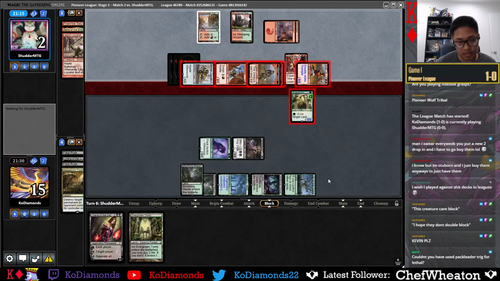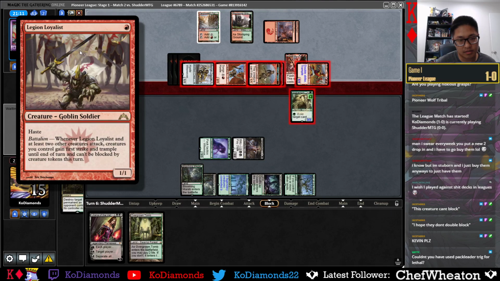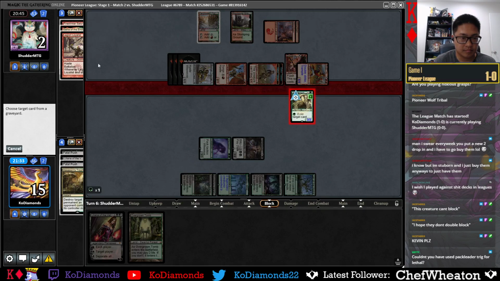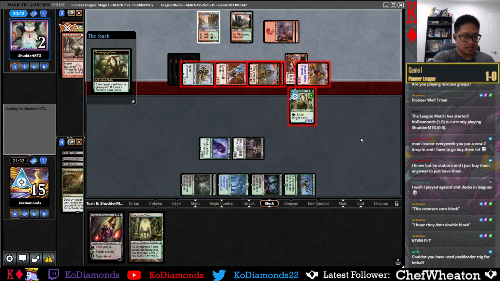Oh, I could have. Would I have? Oh my god, you're right. Yeah, you're right. I could have done that. I totally missed that lethal one. Thank you for pointing that out. Two plus 6 is 8, 9, 10, 11, 12, 13. We're not dead though here. I definitely missed that. Thank you for pointing that out, Wet.